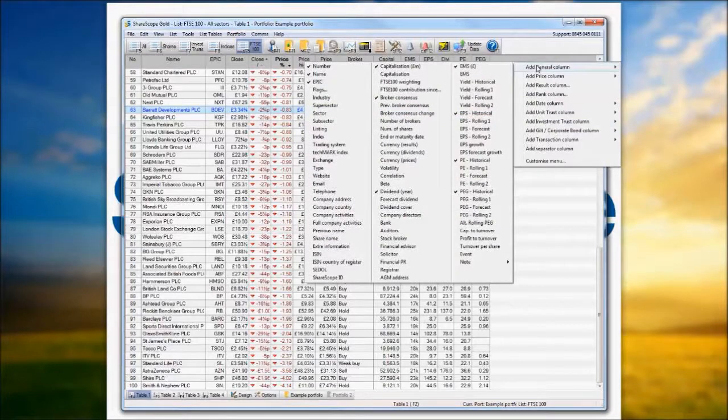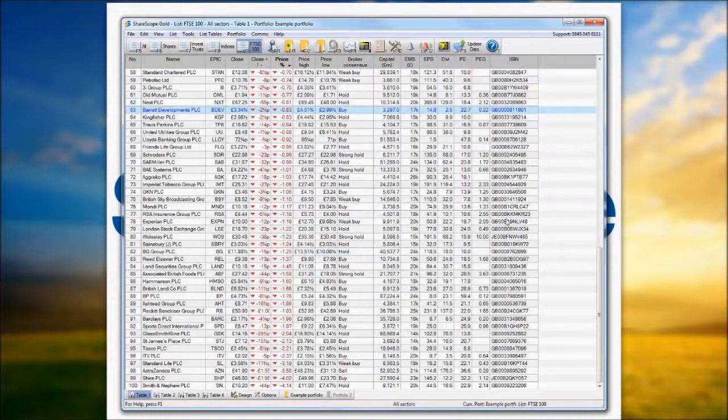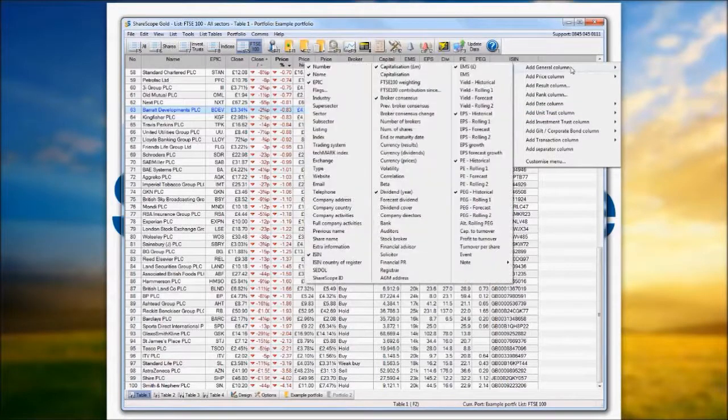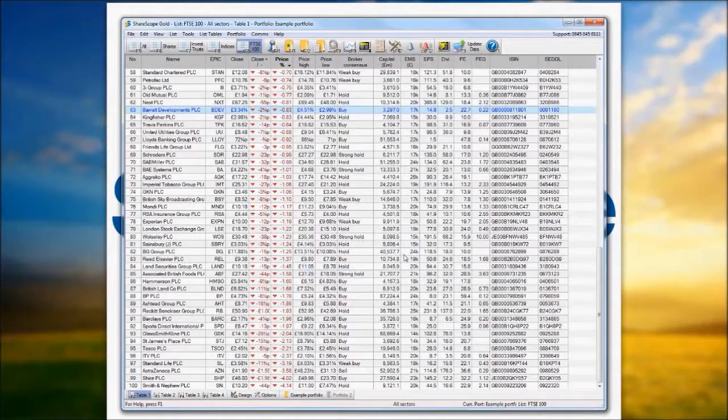And then I'm going to repeat the operation. So I'm going to right-click up on this grey area. I'm going to go to add general column. And I'm just going to pop myself right down to the bottom left here, and I'm going to do CEDL. So you can see the ISIN is longer than the CEDL, and for UK shares, the ISIN actually contains the CEDL. The ISIN always starts with a country code, so you've got GB here, you've also got JE, and you'll see things like GG, US, IE, LU, many of the country codes you'd expect to see for shares being registered either in the UK or overseas in more tax efficient dependencies.